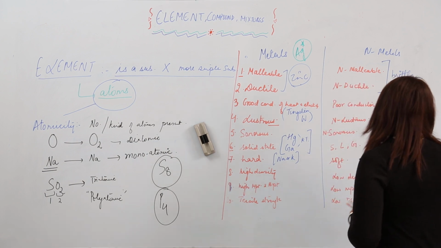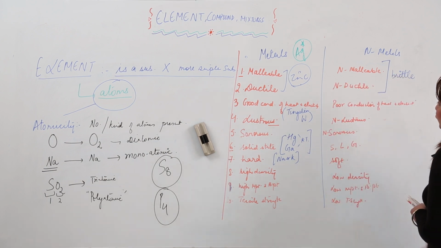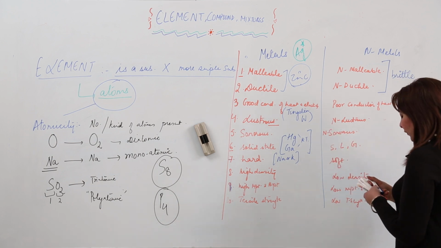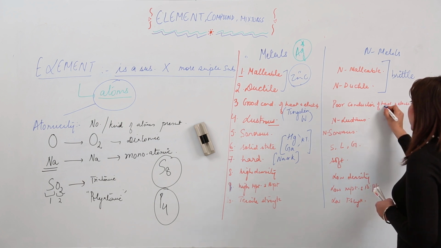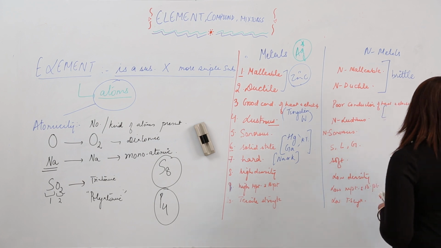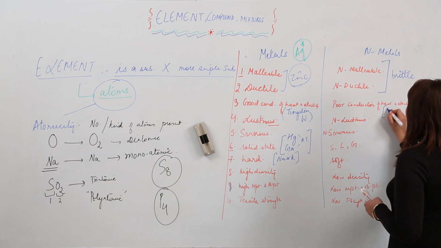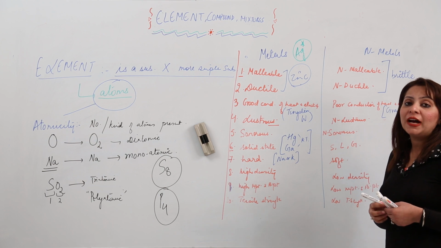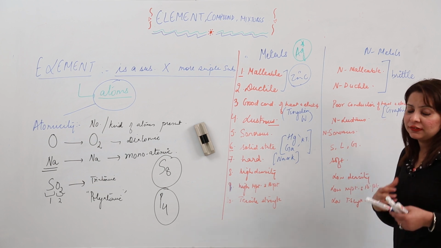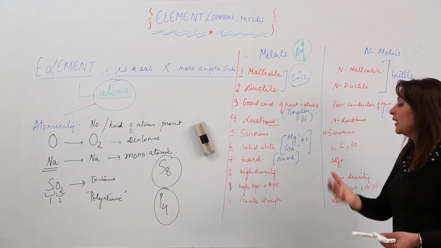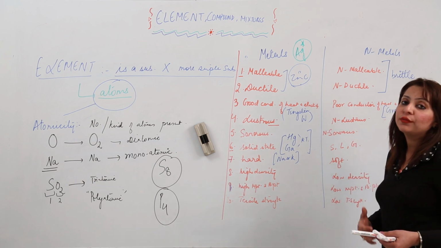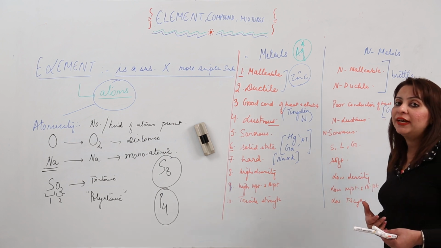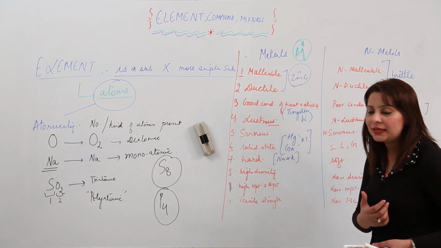Right. Now coming to the non-metal part, we do have exceptions in them also. They are non-malleable and non-ductile, no exception for that. They are poor conductors of heat and electricity, but still we have a non-metal which is a good conductor of electricity, that is graphite. Graphite is an allotrope of carbon, but because it is formed of carbon, we will consider it the form of carbon, because carbon is an element. So carbon existing as graphite is a good conductor of electricity. And obviously we know any substance which is a good conductor of electricity is a good conductor of heat as well.